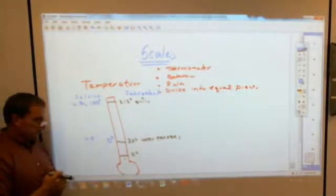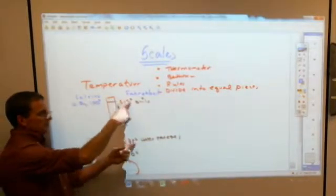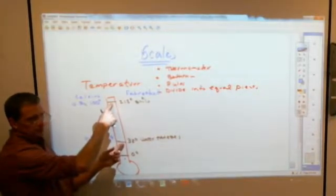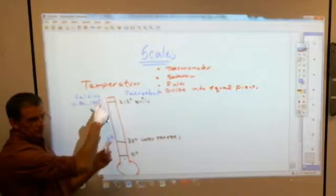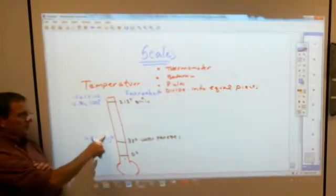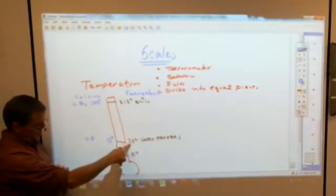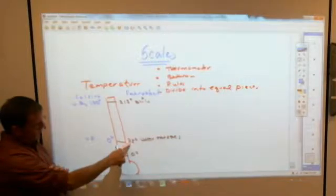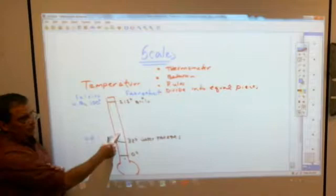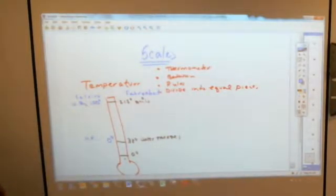Well, let me ask you the question. Between 32 and 212, which scale is going to have more degrees? So if there's more degrees, that means it can't go up as much as fewer degrees. Here there's only 100 tick marks to go up 100 degrees. Here you have 180. There's 180 here, so there's a whole bunch more that go up the same amount. So Celsius actually goes up more for every one thing.